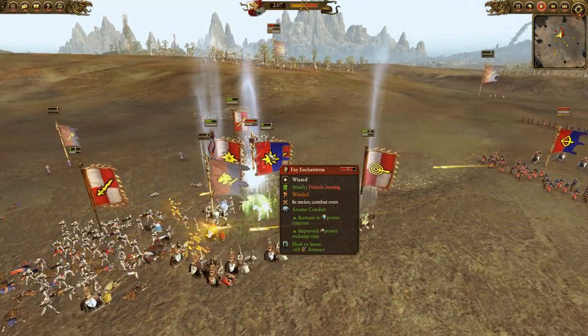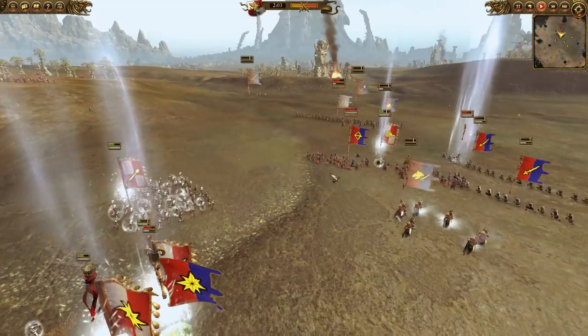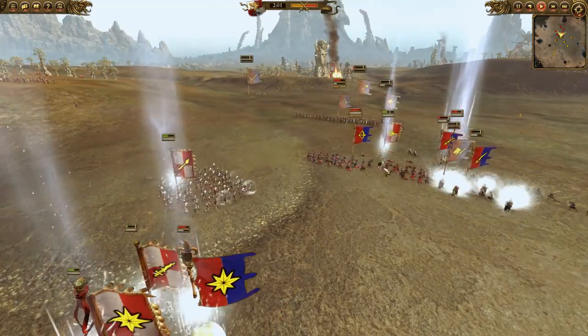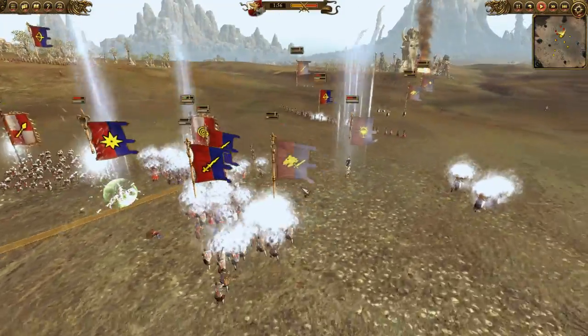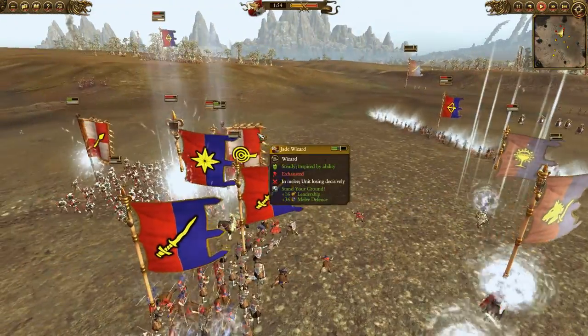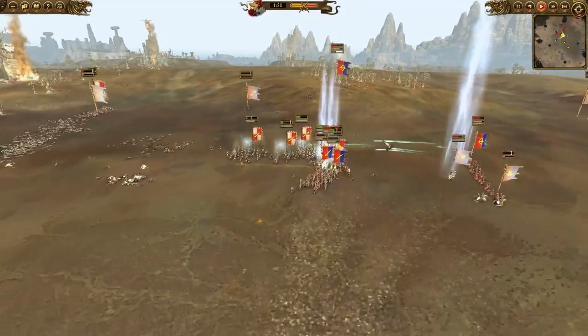There you can see Flesh of Stone is going to be pretty nice, but Karl Franz does have armor-piercing damage. You can see my Jade Wizard over here, just trying to stop these guys from shooting, but there's really nothing I can do. His Fey Enchantress running off, gonna do some good damage here to my Jade Wizard. He is out of mana though, so I'm not too worried about him anymore.